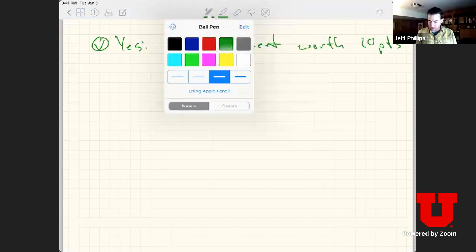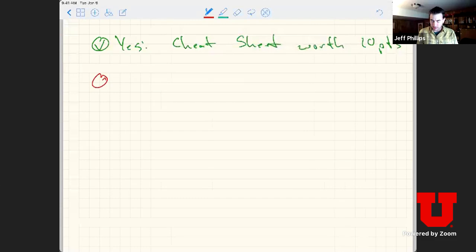I've figured out one way that we could implement this that's not going to be too complicated or too strenuous, I think, to actually implement. Is that we can make the cheat sheet optional. Okay, so the cheat sheet is optional to turn in.